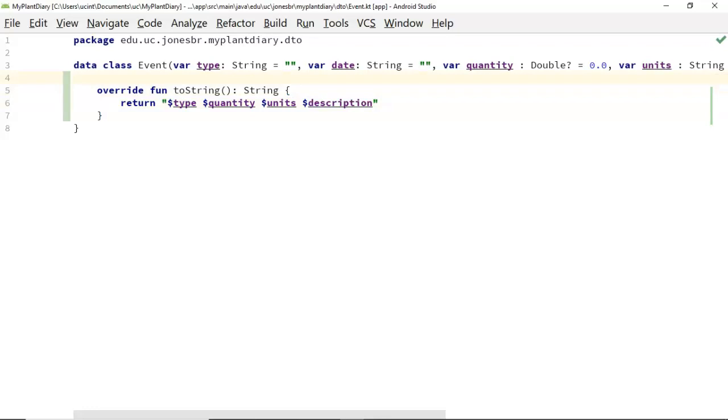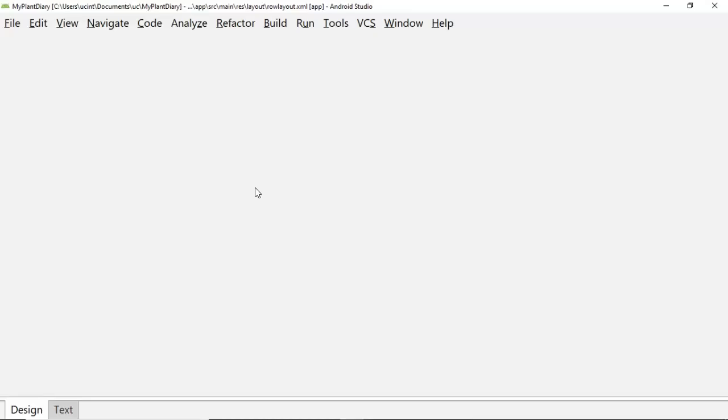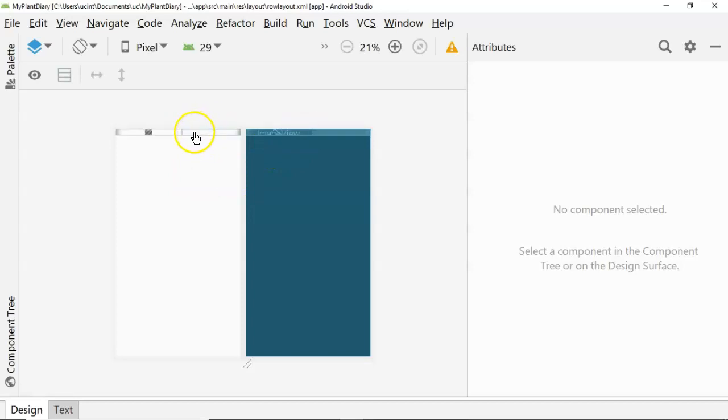Note that I'm using a Kotlin shortcut here, which is where we put double quotes, and then we can refer to variables directly with the $ sign indicator, and Kotlin simply inserts those variables inline in that location. Back in the Java days, we had to do all kinds of concatenation with a plus operator. With Kotlin, this is a lot faster. We simply put it in like so, and you notice I put a space between each of these attributes. That makes it a little bit easier to read. Okay, now once again, where's this going to go? We'll go to our friend RowLayout. It's going to go in this text box over here. We will see it will dynamically change width a little bit.